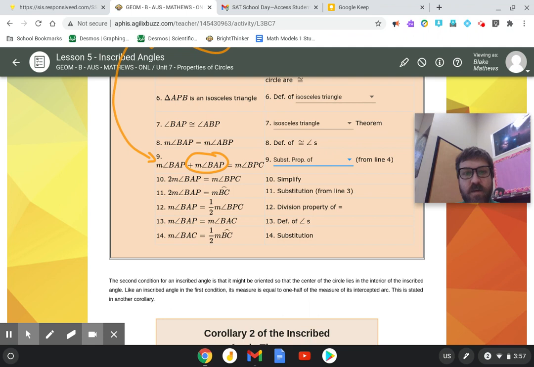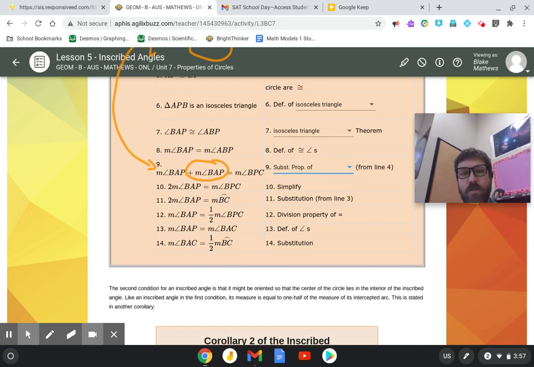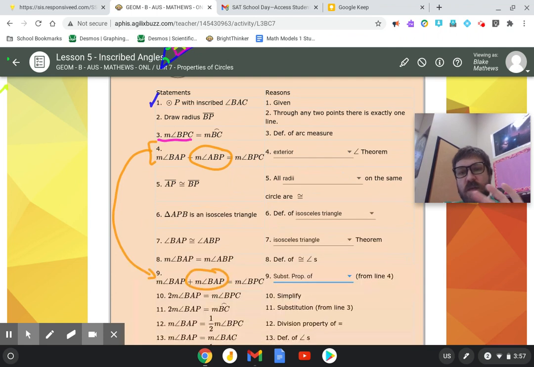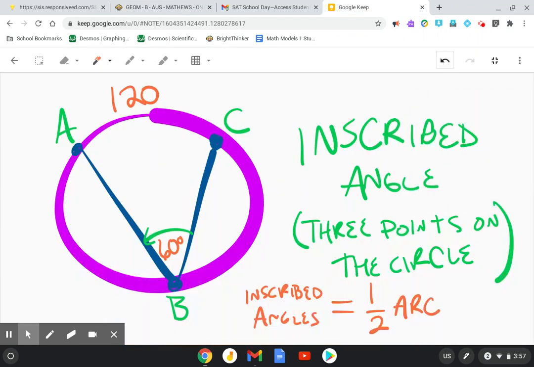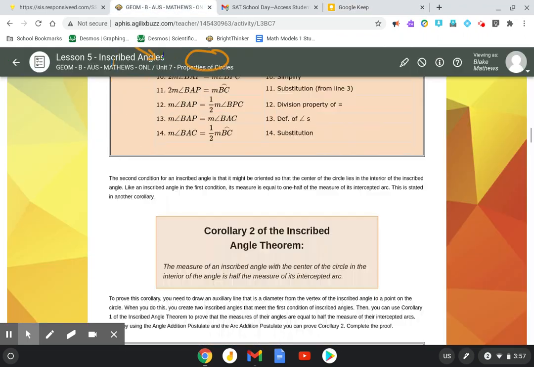And then they're simplifying, simplifying, simplifying until we get down to the final answer there. So make sure you take a look at that, get those answers down so you can get through this lesson. But remember, the key here, I just want to remind everyone, is you need to know this definition of inscribed angles, which is why I'm doing these proofs for you, because I'm kind of giving you just the key information.